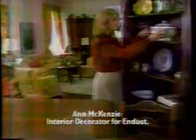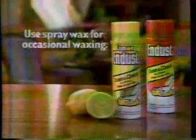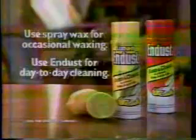Ann McKenzie, interior decorator for Endust. I love good furniture, but to take care of it, I don't recommend using spray wax too often because wax can build up. Use it occasionally for a wax shine. For regular cleaning, use Endust, original or lemon Endust with its fresh scent. Dirt, dust, fingerprints, even watermarks come clean with Endust. Endust leaves a clean shine and a fresh scent. Use spray wax for occasional waxing. Use Endust for day-to-day cleaning.